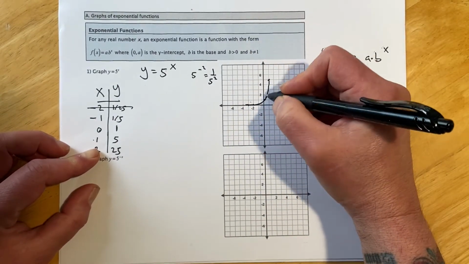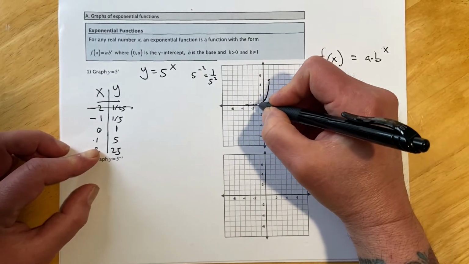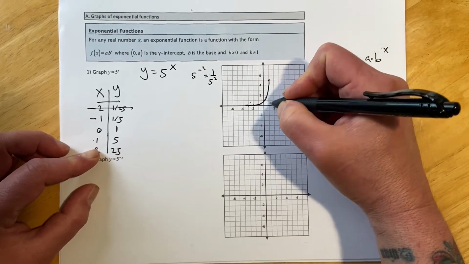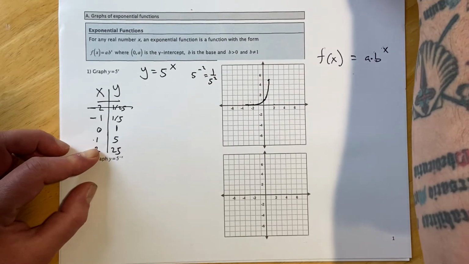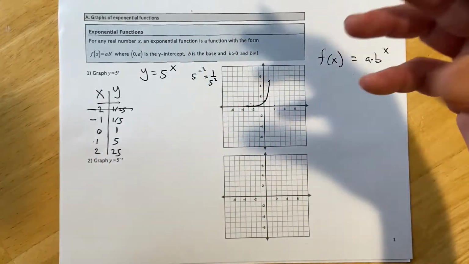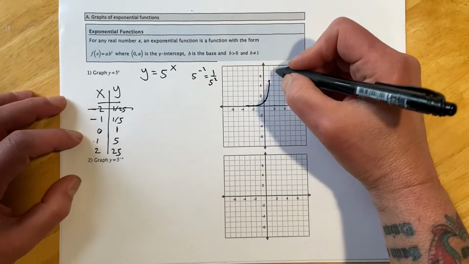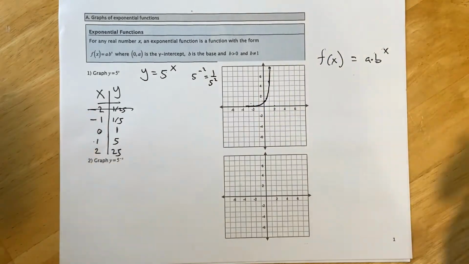So it's not linear. That's what I want you to see. It's not like it goes over 1, up 2, over 1, up 2. This went over 1, up 4, and then from there it's about to go over 1, up 20. So the rate of change is changing, and they grow very, very quickly. So that's what an exponential looks like.